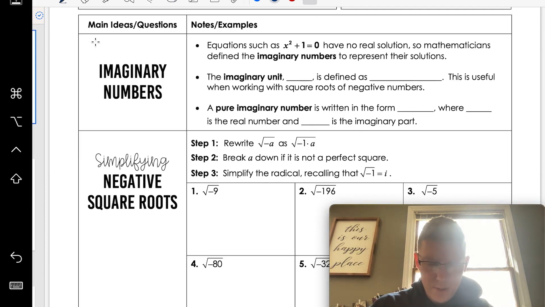So up until now, we've been dealing with square roots, how to solve square roots. But up until now, if we had something like this, x squared plus 1 equals 0, if we were to solve it, we would have x squared equals negative 1, and we would just say no solution. The real answer is no real solution. So generally, we square root both sides. We can't have a negative sign under the square root.